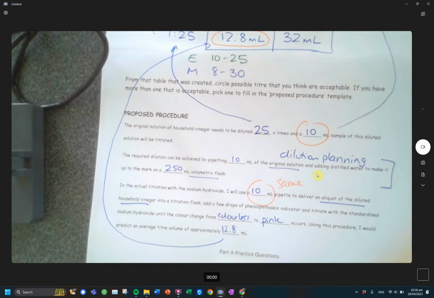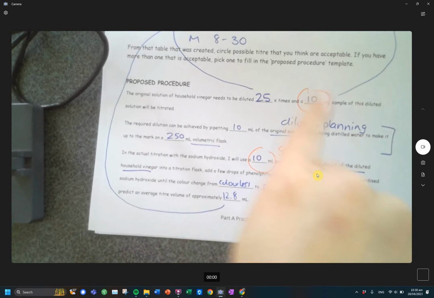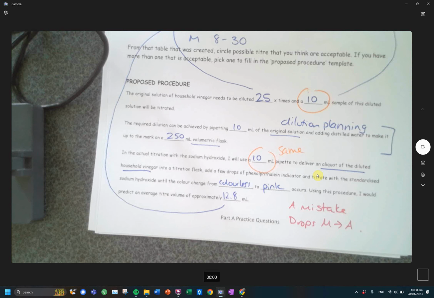So the good news is if you fill it out correctly, that is a merit. If you make a mistake somewhere, that basically drops you from an M to an achieved. So just keep that in mind. But I do look at all your planning. I try my best to give you the benefit of the doubt if you make a little copying error here. So do keep that in mind, show your work, so that way I can get an idea of what you have elsewhere.